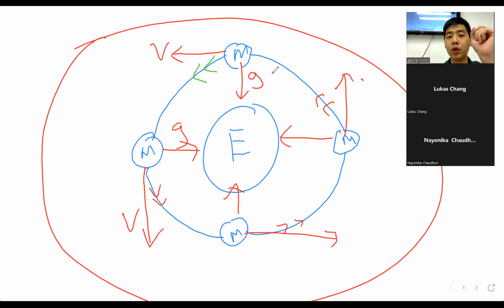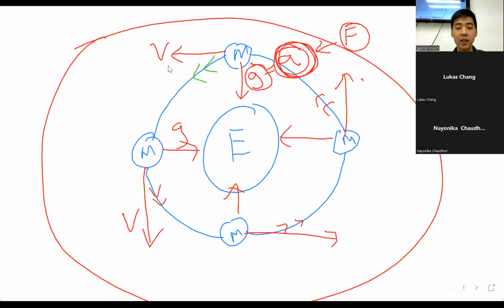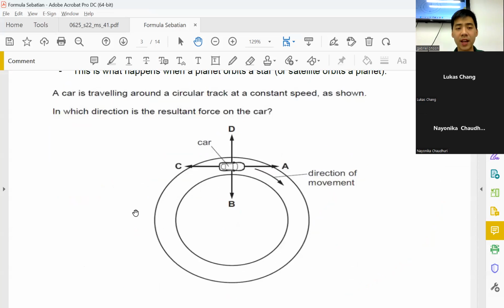Whenever they talk about acceleration, guys, I told you since many weeks ago that gravity is the same as acceleration. Whenever there is acceleration, it must be due to your F equals ma. There must be a resultant force. So in your exam, guys, they'll give you something along this line.